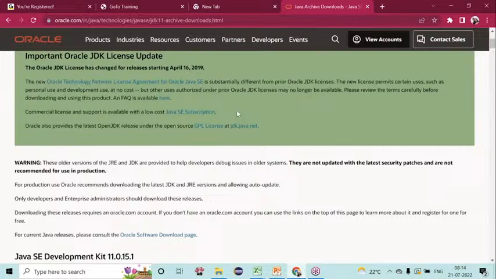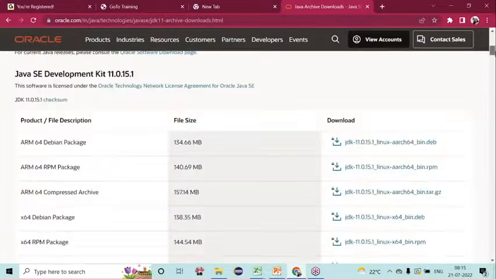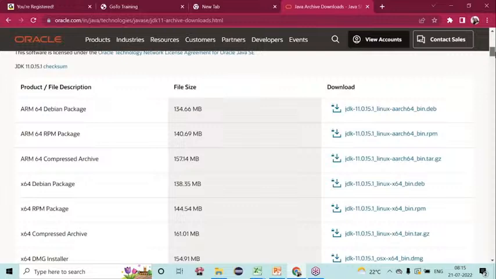Okay? Let's try to download. Friends, to download Java, irrespective of the platform, we can download Java. We have Linux platform, we have Mac, we have Windows platform. Irrespective of the platform, we will be downloading Java. Where can I download this Java irrespective of the platforms? If you come a little bit down, you can find the Java download files irrespective of the platforms.